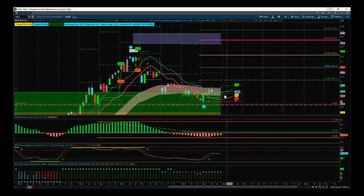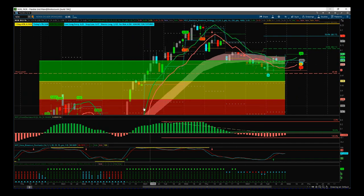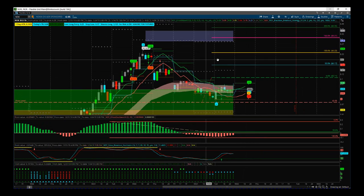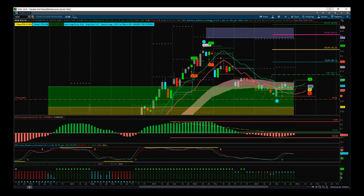Target is 6.32 — that's our automated target zone in blue up here — giving a risk/reward of 1 to 1.6. Now this is quite a slow stock. We do get some fast moves on wave three occasionally; if we get that on the fifth wave we'll get there pretty quickly. If not, this could take a few days to trigger. That's it for today — have a great trading day and I'll speak to you all tomorrow.